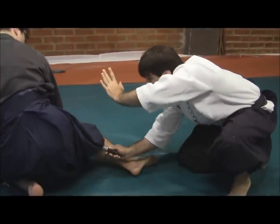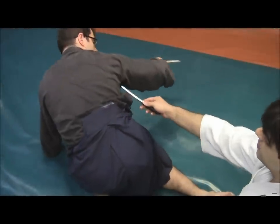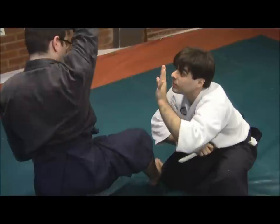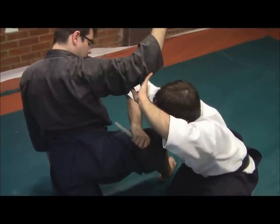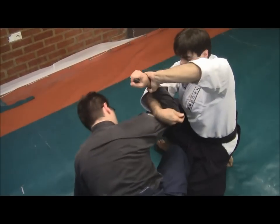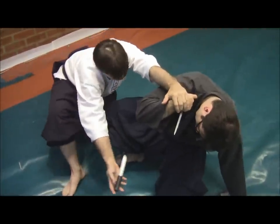So, cutting tendon, piercing and cutting tendon, and from here, always careful with his hands, we will try to stab just below his ribs — one, two. He tries to attack me one more time, so stopping him, preventing him from cutting, and cutting tendon one more time. He tries one more time, and just like we saw, at the same time we are protecting, we are entering, getting close to him, finding progression over his position, under his armpit, twisting inside him and cutting tendon and muscle one more time. Now we have the neck, now we have the tendon one more time, and from here, the inner part of his thigh.